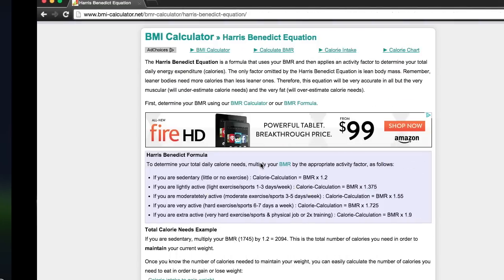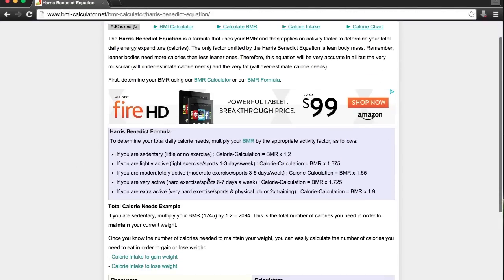So 3,228 calories is how many I need to sustain my weight with all the exercising I do. When I bulk, I'm doing 3,600 to 3,700 calories — putting me just barely in a caloric surplus of about 400 to 500 calories. That's the range you want if you're only wanting to gain about a pound or so a week. It's the slowest and safest way to do it.